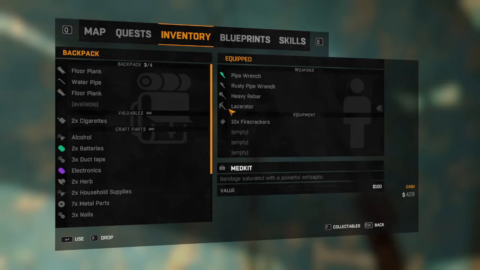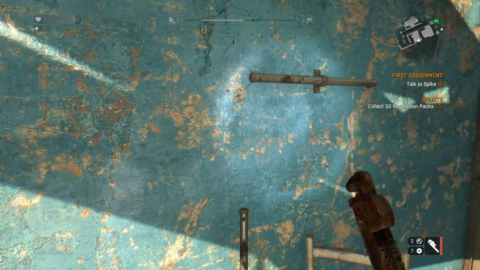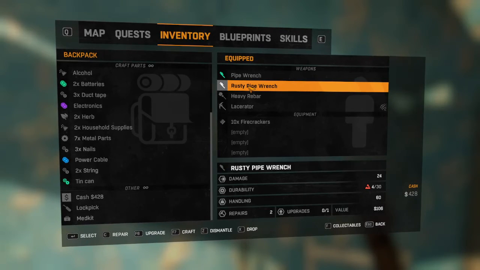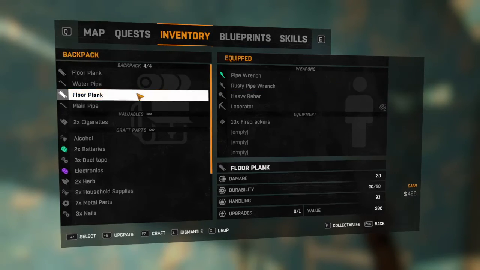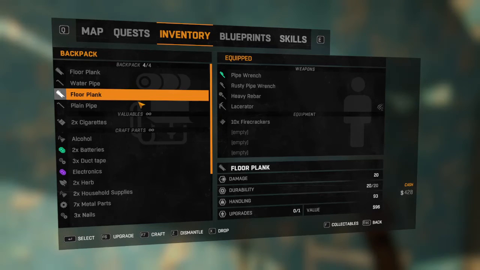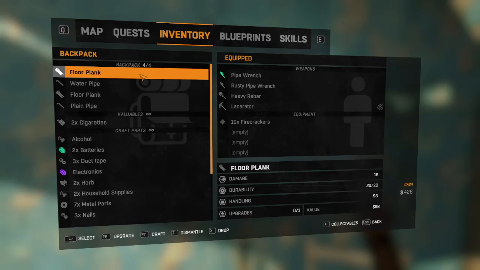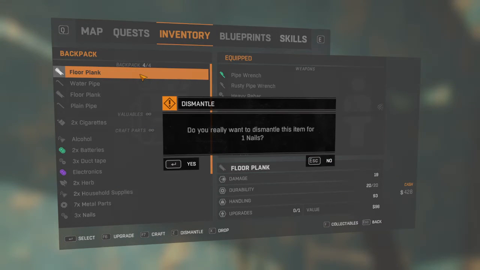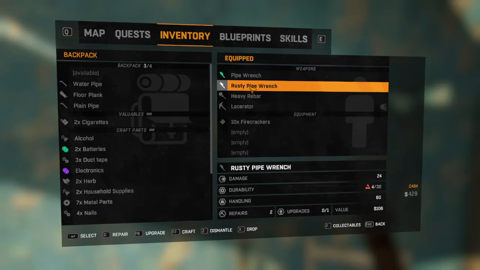Sorry. What do you have? I have a pipe wrench, right? Nope, this is a rusty pipe wrench. Durability. Damage 24. Floor plank. Damage 20. Plain pipe 24. Water pipe 24. Floor plank 19. If I dismantle you, one nails. Okay.